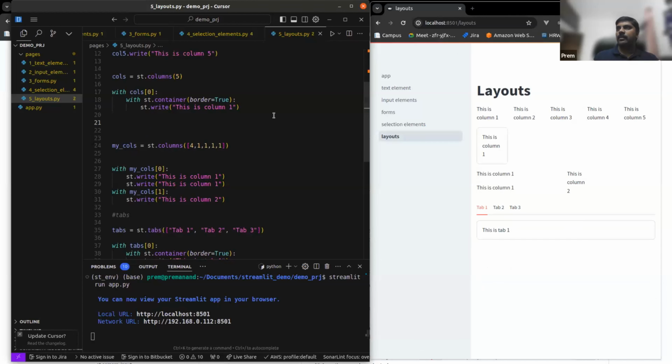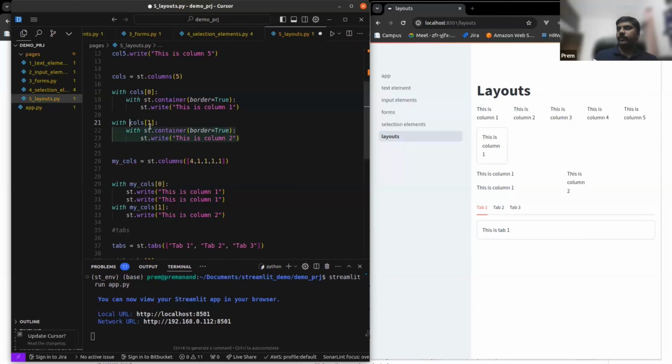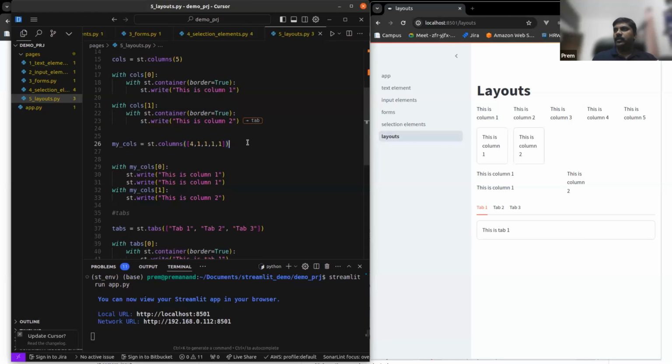Yeah, it has come. The same thing if I do for other things, it will come. I did it a little wrong. So you just put a container inside that column, then it will work. I was doing it differently. Okay, fine, thank you.